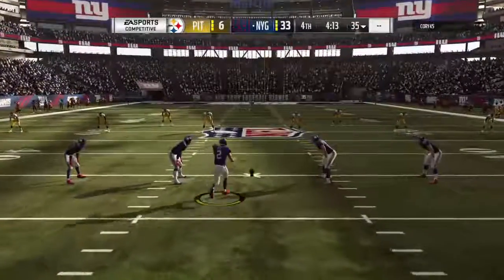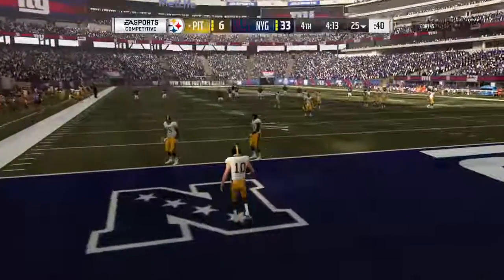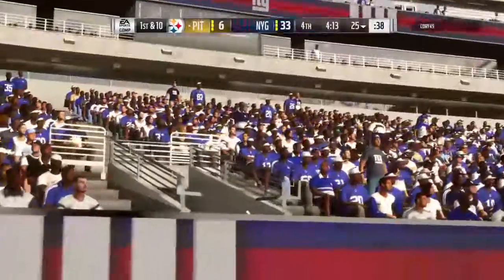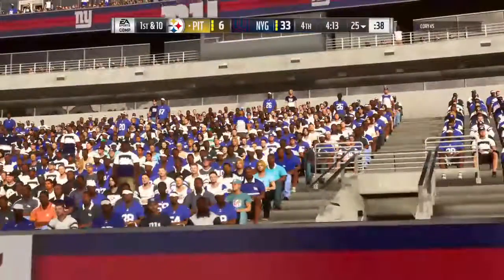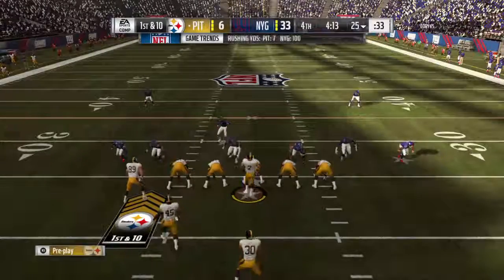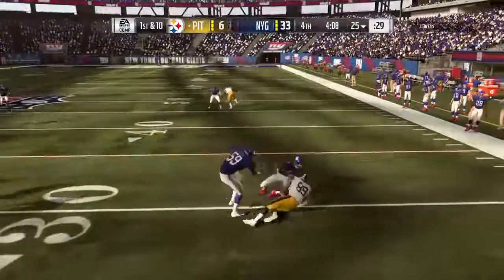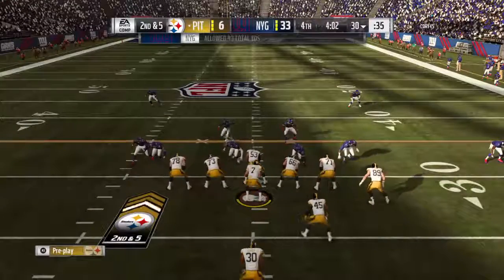Rosas now to kick this one away. The Steelers offense now, they get ready to head back on the field. Big Ben and the Steelers with a 1st and 10 at their own 25-yard line. Here's Roethlisberger to throw. This one complete, right side to McDonald, and he'll be brought down right at the 30 here. 5 yards on the catch there, brings up 2nd down.